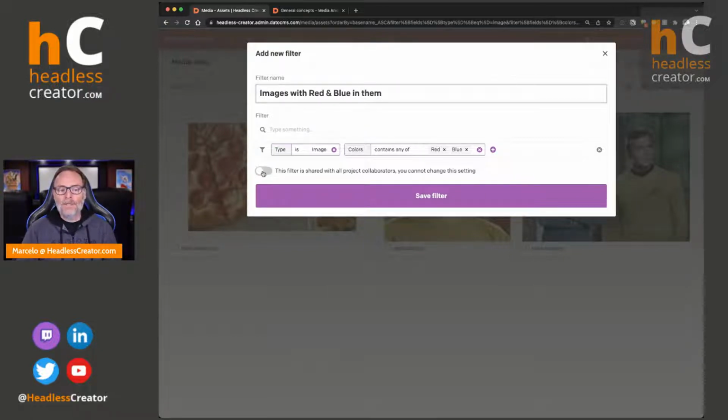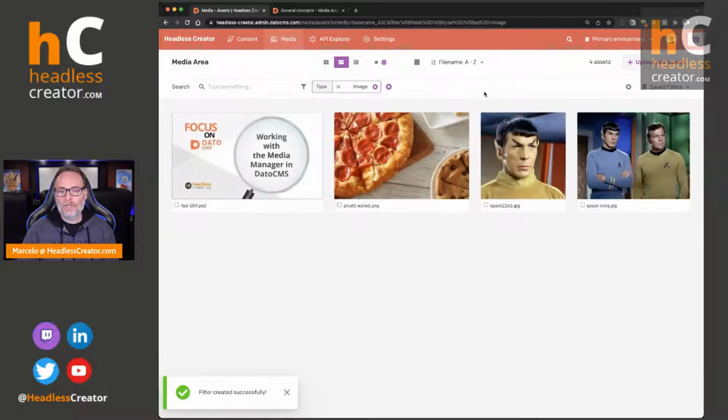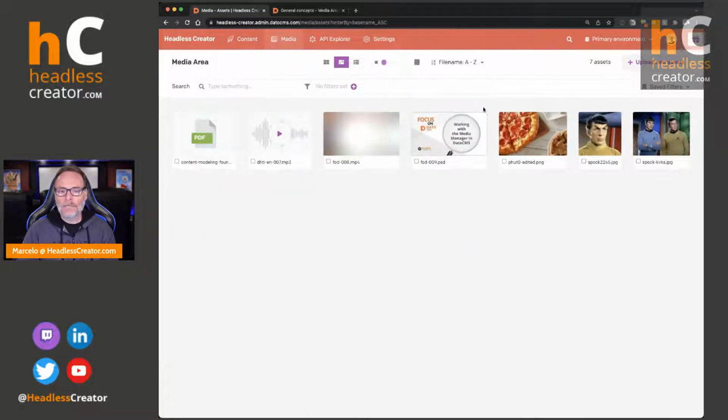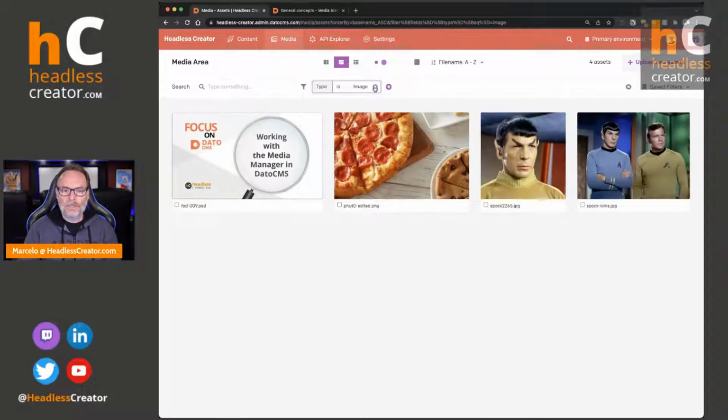Like that. Now you can make this private only to you, this filter, or you can make it where it's shared with anybody in this project. I'm going to keep it private to me. I'm going to click on save. Now I'm going to clear, and to clear filters, you just click on the little X right there. It shows me everything. Now, when you click on saved filters, you can see that you can save if you have a new search, or here's your other filter. So here's images with red and blue, and automatically it brings it up. And now I only see those images. Okay, let's clear that up.